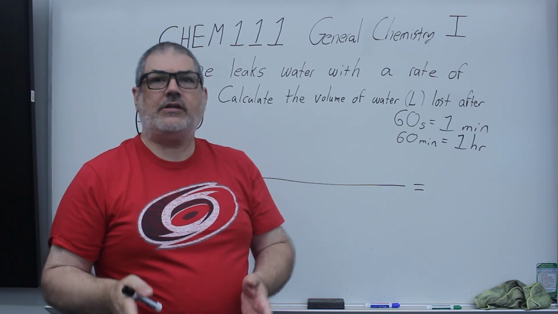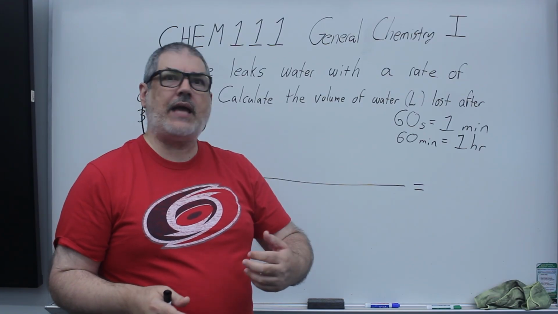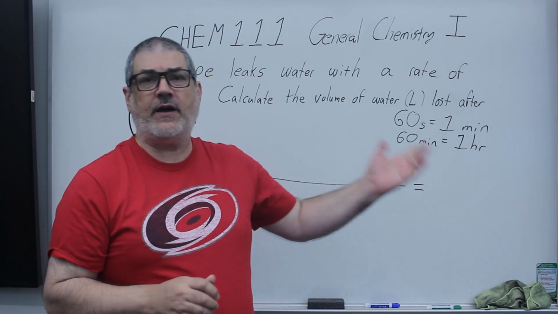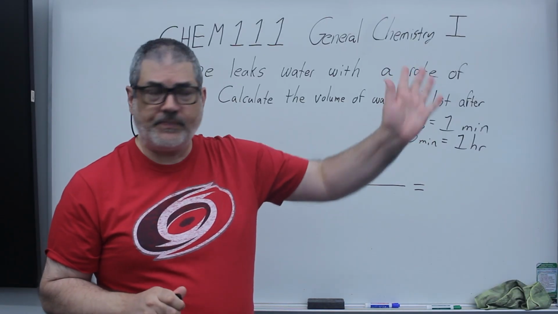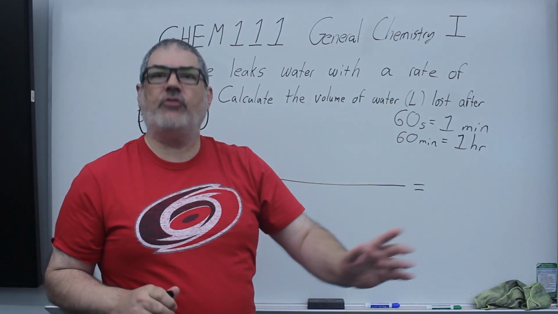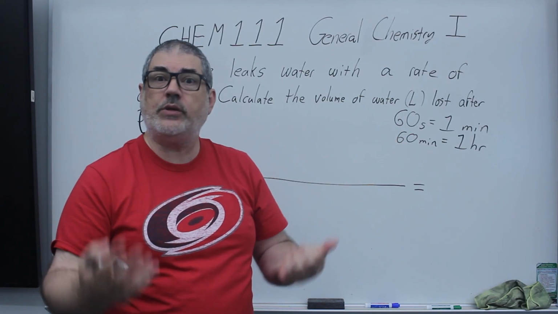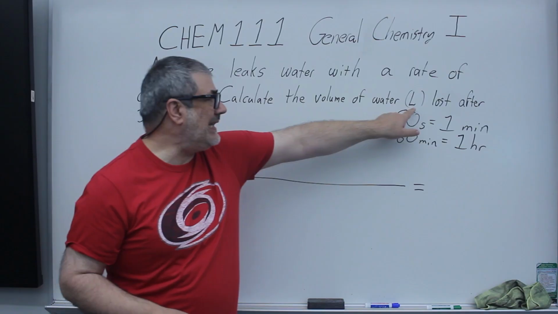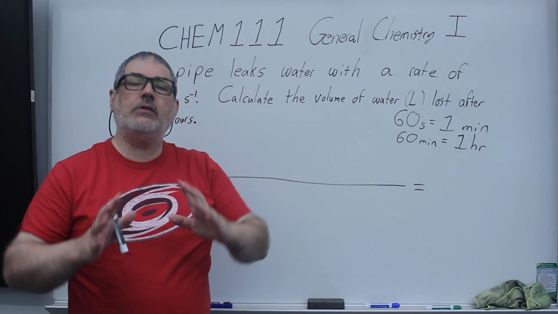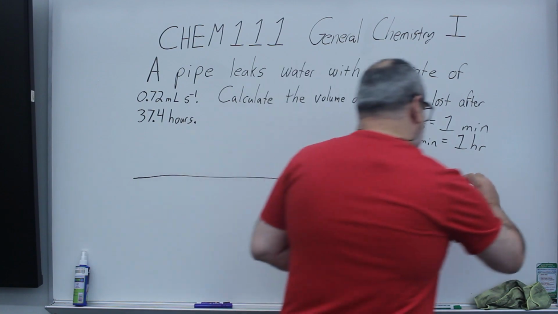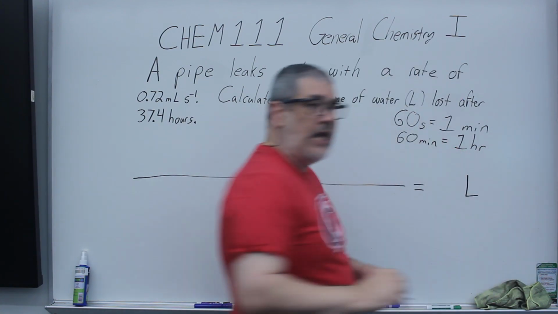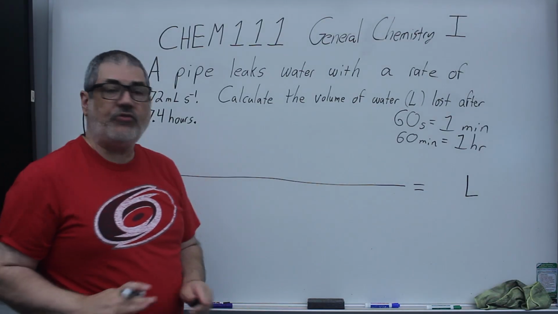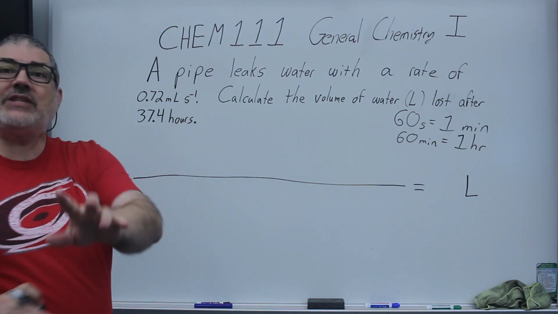The math classes that you've taken typically only have you x equals such and such, and then you do some rearranging, and then you find x is 7.444. Fantastic. But it's just a number. There's no physical unit associated with it. In this particular problem, we're looking for liters of water. Okay? That's a physical unit of measure. So we put liter. If we want to be more precise, we can actually write liters of water. But in this case, liter is perfectly fine. So that's where we're going to end.